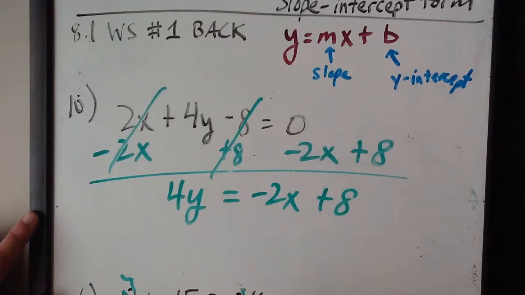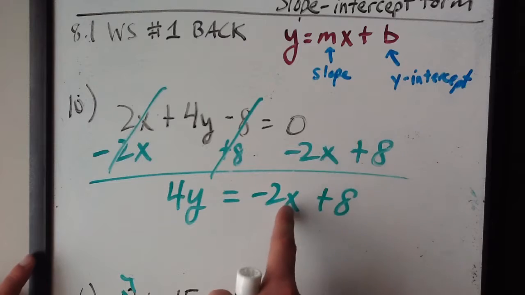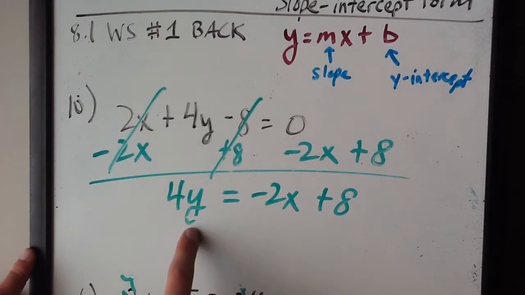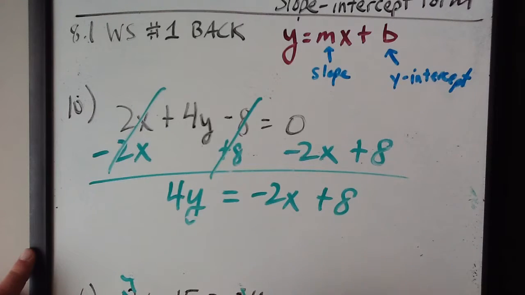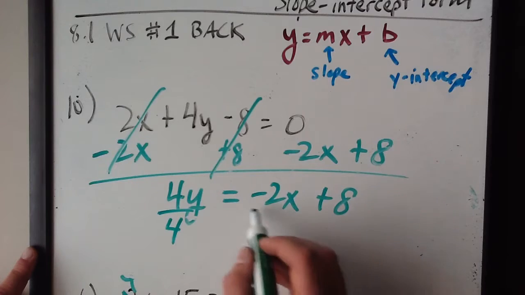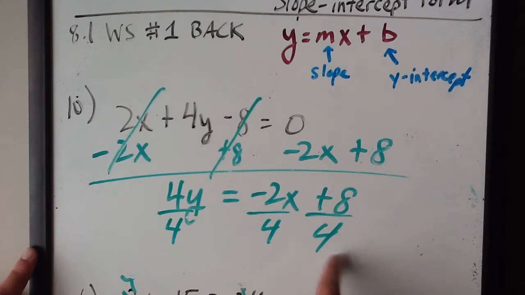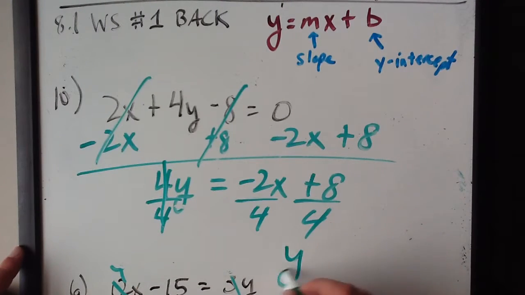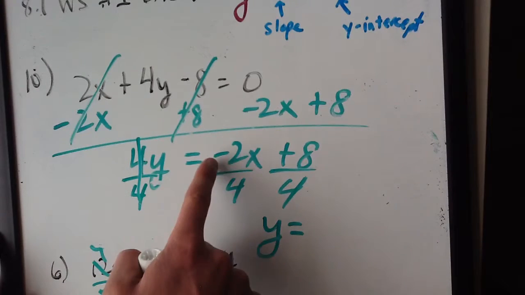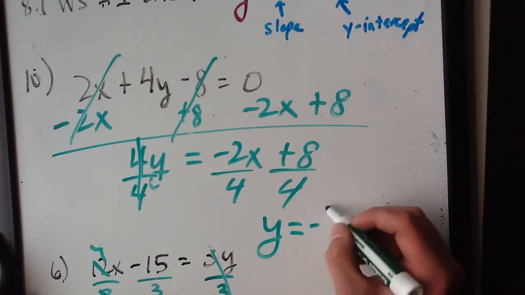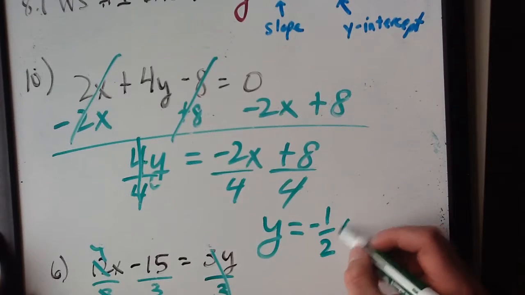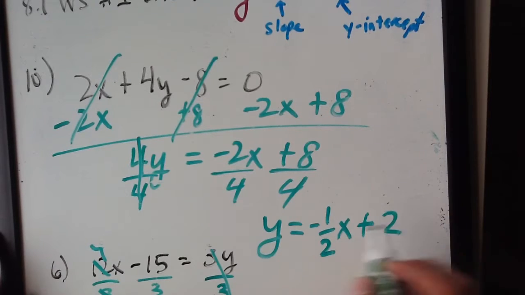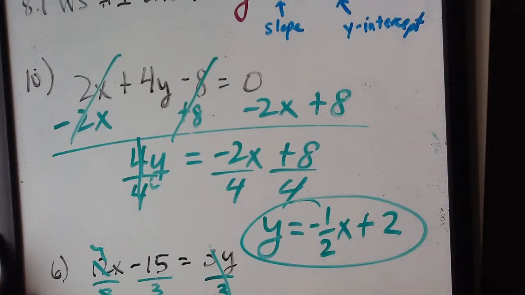Right? That 0 doesn't really factor in because you can just take that away, because 0 minus 2x is just negative 2x. So this is what I have. I know what 4y is equal to, but I want to know what y is equal to. So I need to divide both sides by 4. And when I do that, remember I divide every term on the right side by 4. That allows these 4's to simplify to 1 times y, or just y. Here I have negative 2 over 4, which is the same as negative 1/2. So negative 1/2 x. And then here I have 8 divided by 4, which is positive 2, so I put plus 2. This would be slope-intercept form.